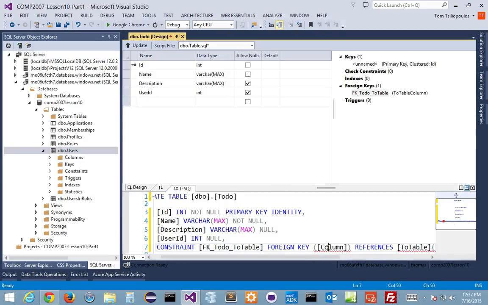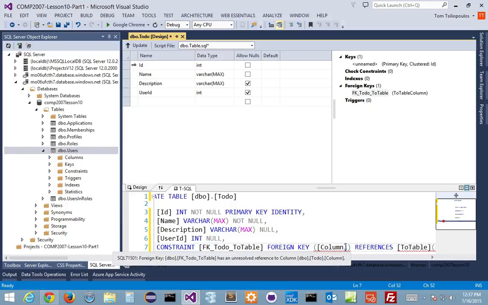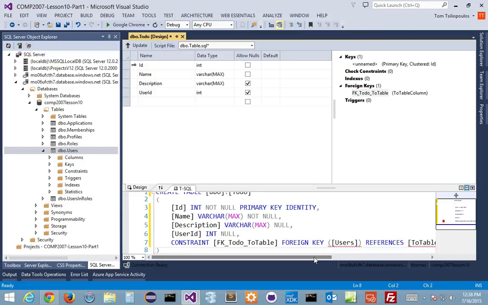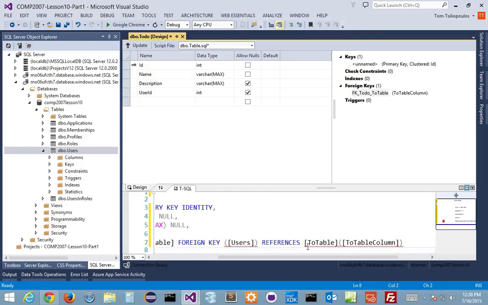So what column is it? So column is users, right? And then table, to table and to table column, right? It says this is where I would put in the table references. So I'm making it so that the table is called user.